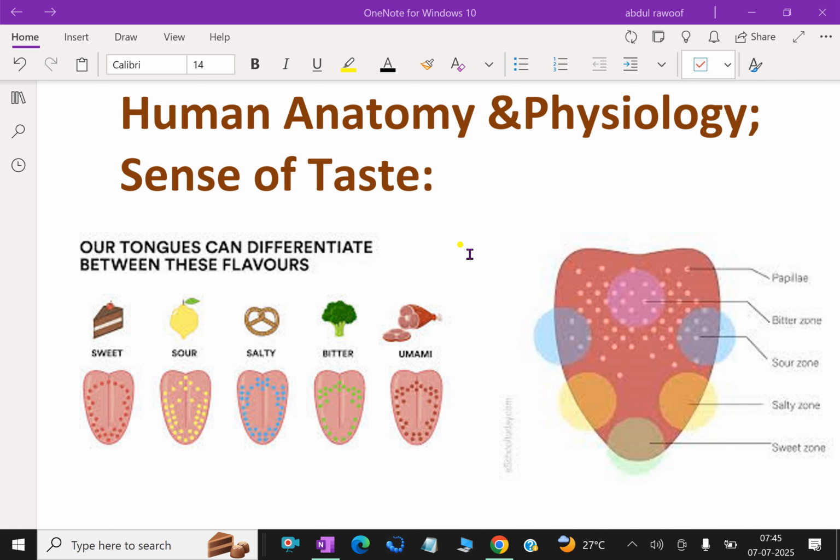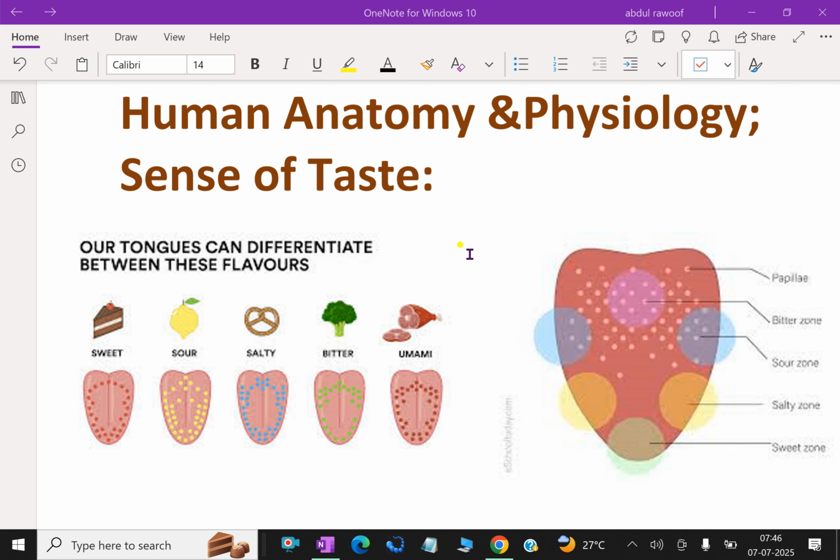Taste is impaired when the mouth is dry because substances can only be tasted when in solution. The sense of taste is closely linked to the sense of smell. For example, when one has a cold, it is common for food to taste bland and unappealing. In addition, taste triggers salivation and the secretion of gastric juice.